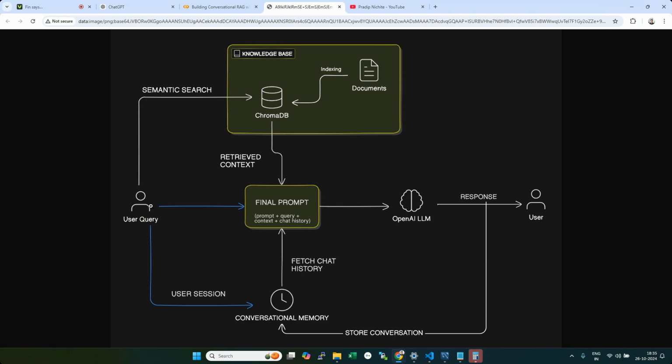And then we will see how we take the retrieved context and the original query, how we maintain the conversational memory or chat history, and then the final prompt which has all this information goes to the LLM. We get the response and we again maintain our conversation. So I try to keep things simple, right? That's what we're going to cover in this video.